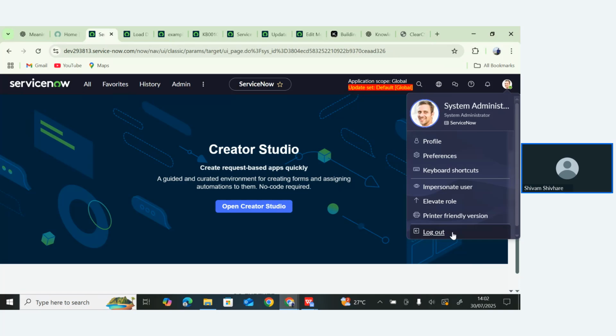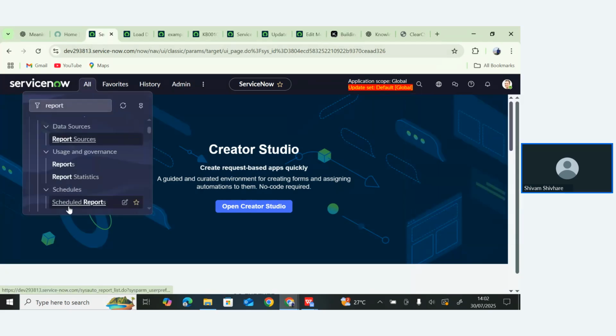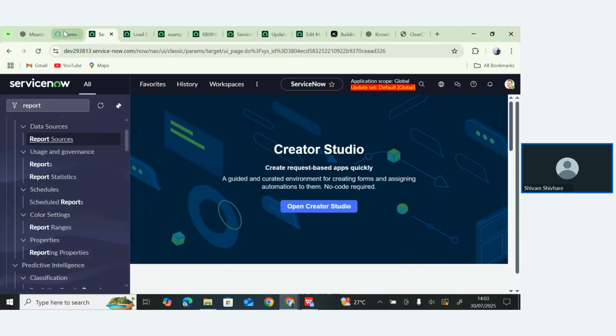So a question comes like this: what you can see in the user menu, and where do you see the user menu. At that moment you have to say the right corner of the banner. What do you call this banner? This is the application navigator, and this is called favorites. This is called pin. If you pin that, it won't go; it will stay like this.